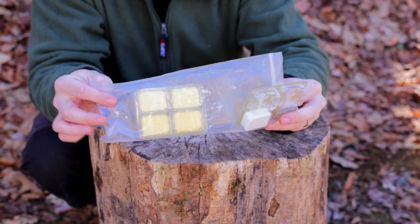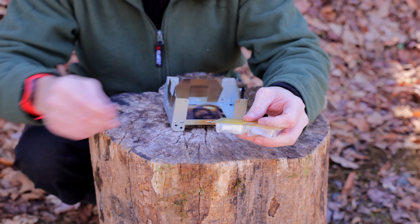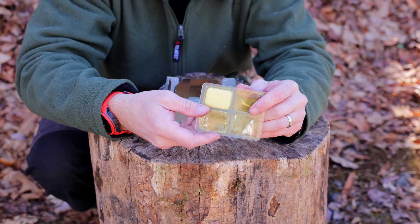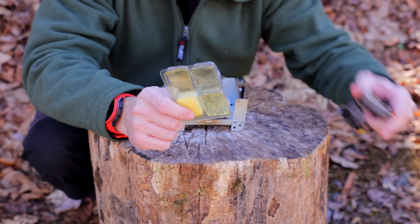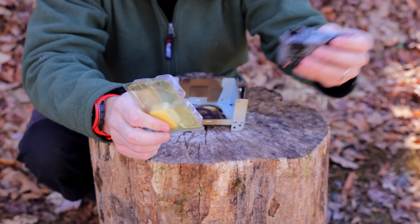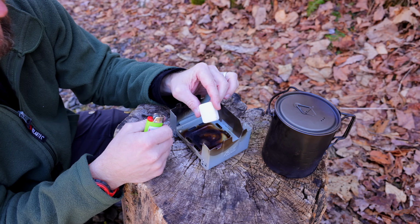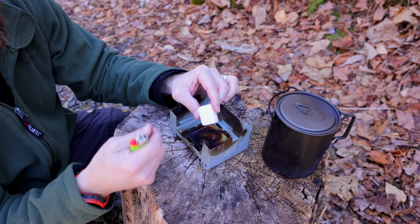They're sealed and also sealed in this Ziploc bag. That's because this fuel, hexamine, it stinks. I mean, it absolutely stinks. And you will smell this through the packaging. For an example, with these 27-gram cubes, you could smell this right now. It smells like shrimp. Unfortunately, this is toxic. So when you're around this, don't breathe in the vapors. In fact, you may want to use gloves when touching this stuff.